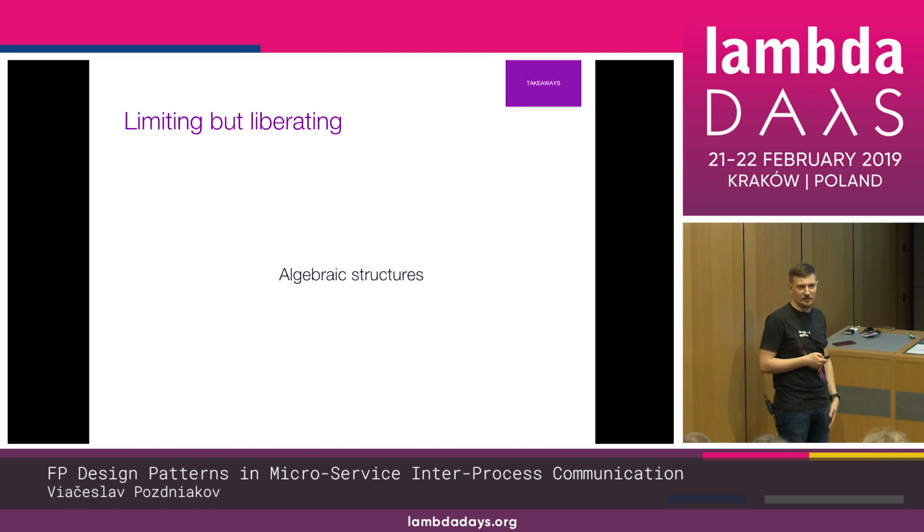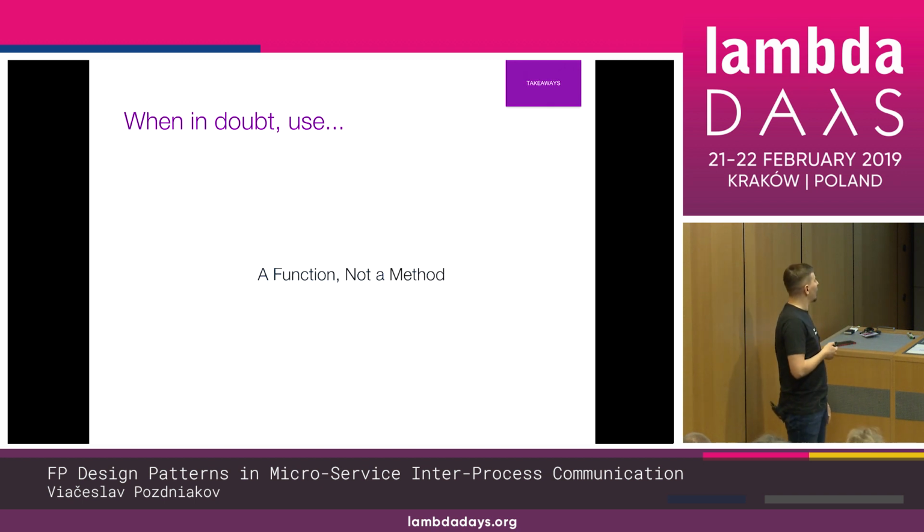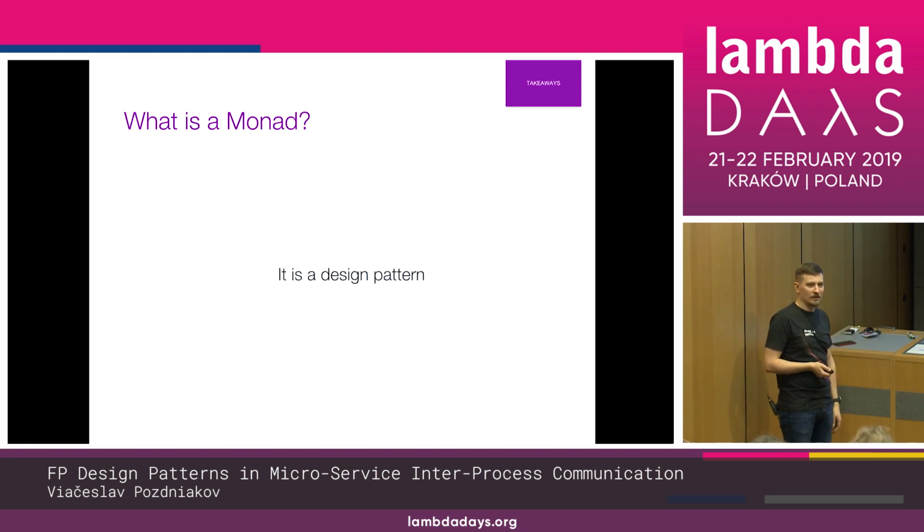And, well, it works. Methods, and actually traits or subtyping or inheritance, are a very bad building block for APIs. If you can, just strive to use functions, because functions are really cool. They are composable out of the box. And if you are asked what is a monad, this is a very decent answer: it's a design pattern. And it works with pretty much any audience.